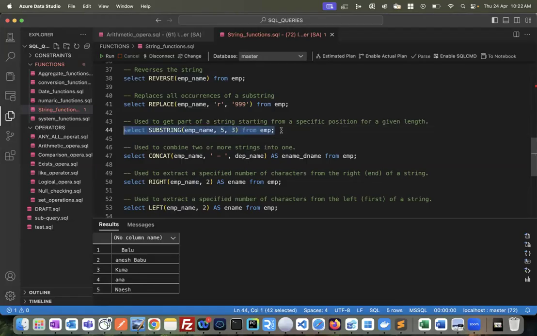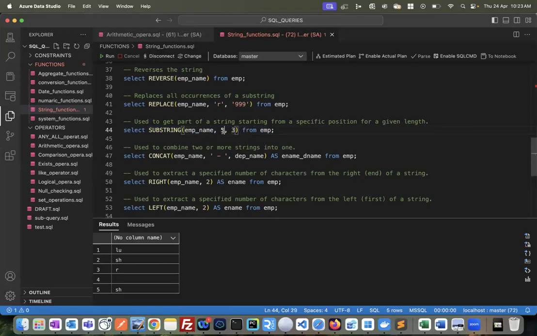I will show you. LU. Balu gives LU. Why did LU come? I told you very clearly, 5 to 3 means it will start at 5 with length 3.